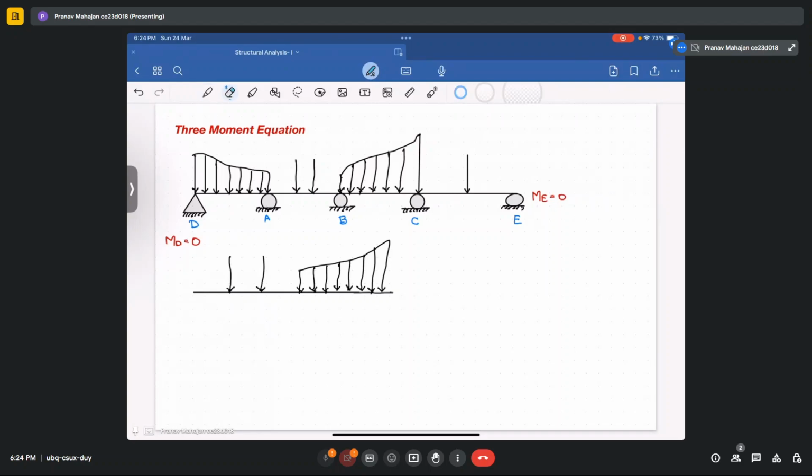So in this, what they have said is to apply an internal hinge at the joint points. So these are our joint points, or the supports. So an internal hinge is provided. So here the reactions will be A, B, and C, and the deflection in this part will be like this, and the slope will be like this. So this slope will be theta BA, and this will be theta BC.